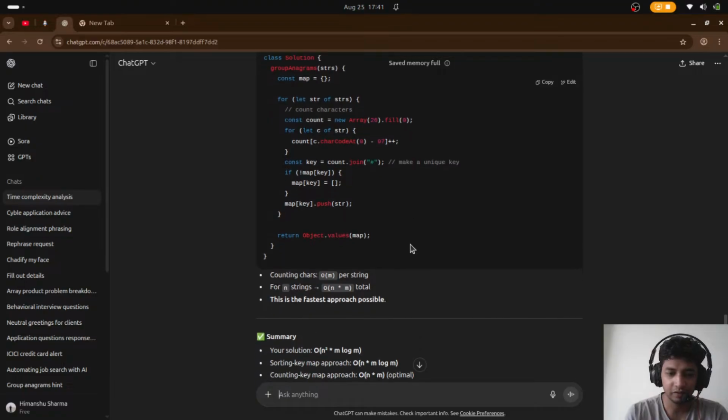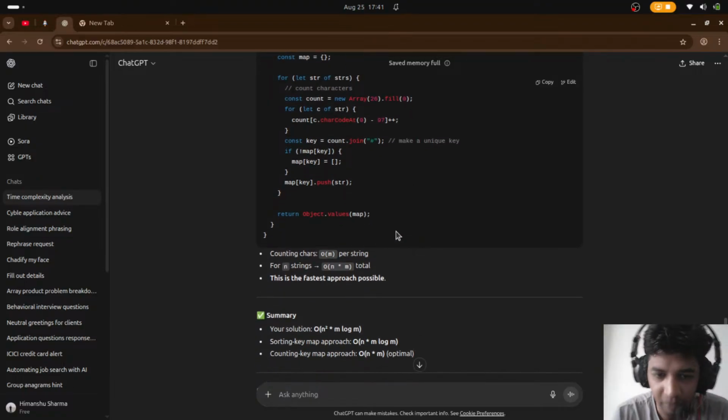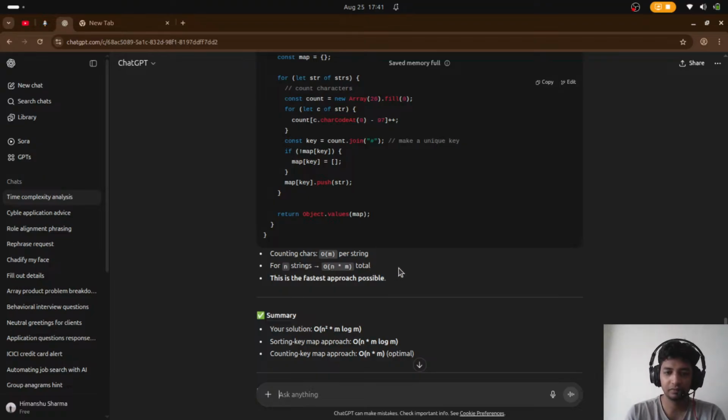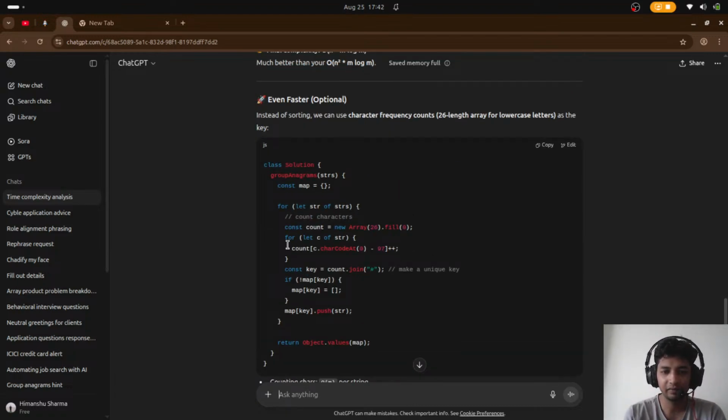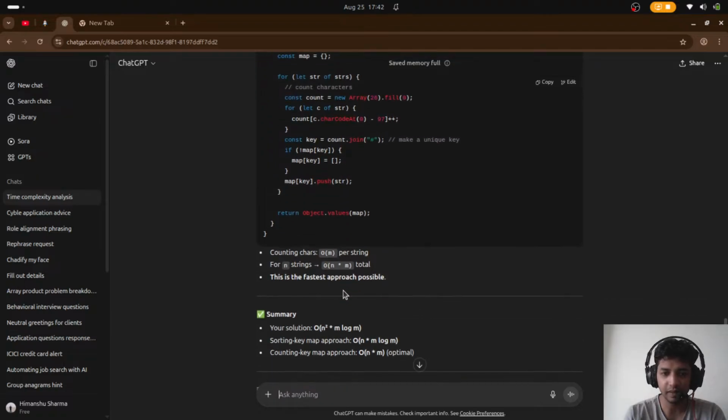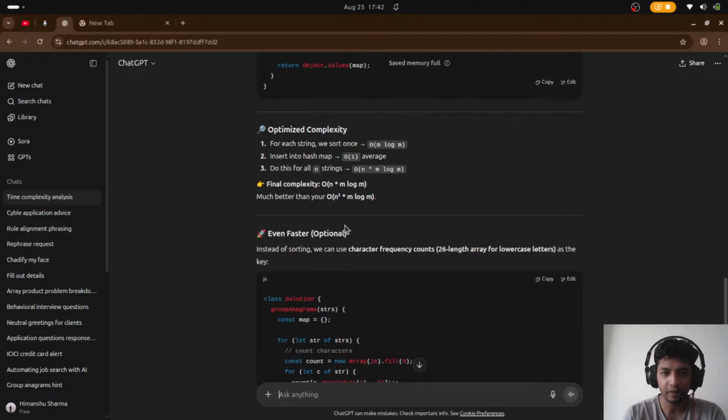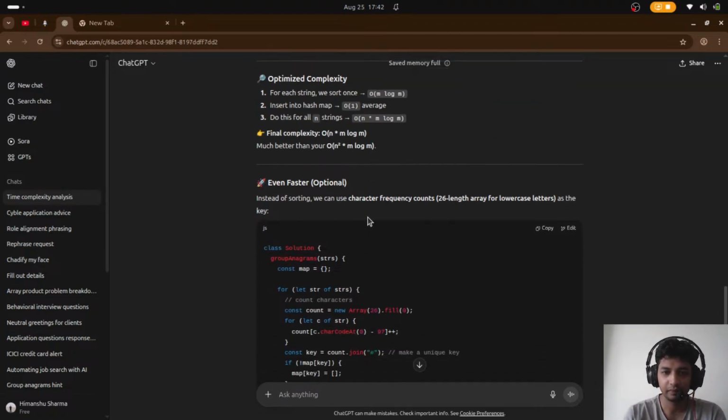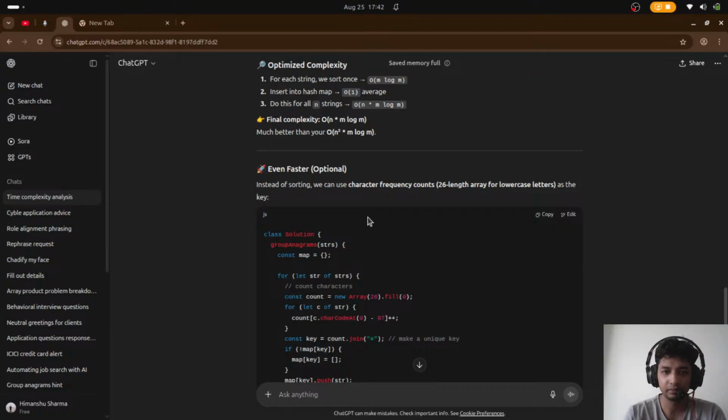This is the fastest approach, and in the worst case scenario it will be n square, because we are looping here too. But it is better than this n square log n.